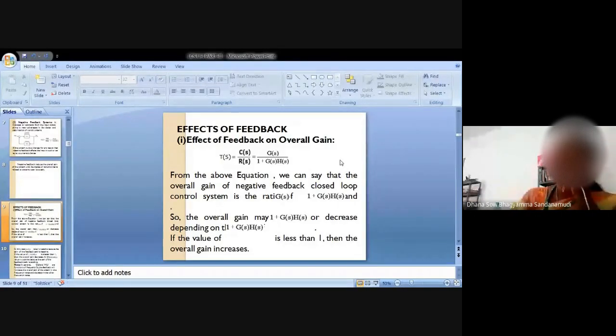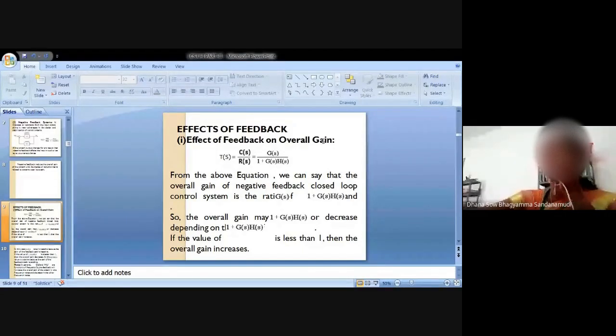In the case of positive feedback, since the overall input has increased, the overall gain increases and the system becomes unstable. In the case of negative feedback system, overall input is reduced because of the cancellation of the input with the error signal. The difference of input and the error signal is given to the controller, so overall gain is reduced, and the system is a stable system.